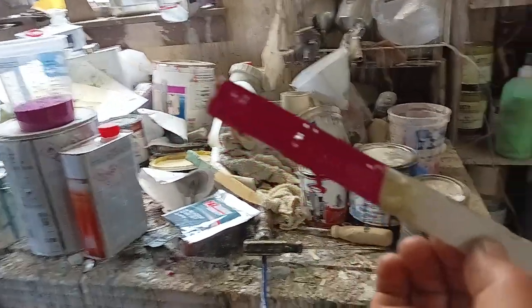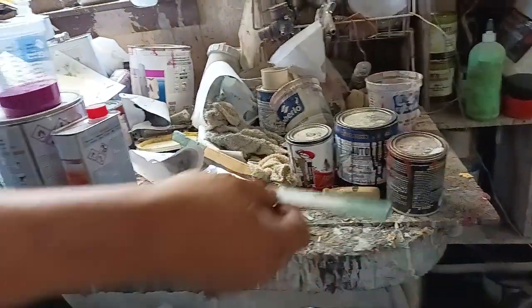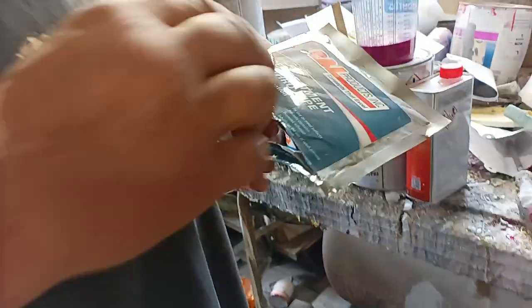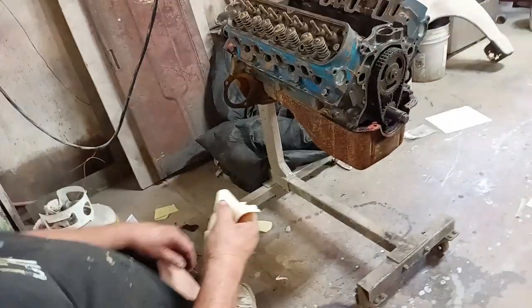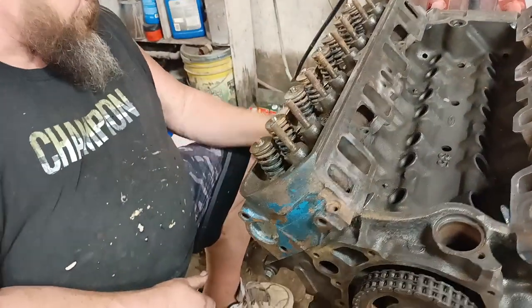How's that look on camera? It looks a little redder. Okay, well, anyway, that's about as pink as you can get, ain't it? Yeah, sadly. Okay, then what we're going to do is start the project with this pre-treatment cut-through wipe. This helps adhesion for bare metal. I know that is bare metal, but we want all the help we can get because we don't want the paint peeling off later, right? Right. Okay, since this has got some kind of acid in it, I don't want you touching it just yet, okay? I'm going to wipe this motor down really good.